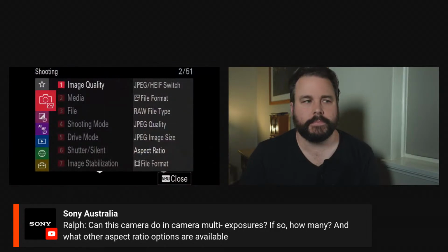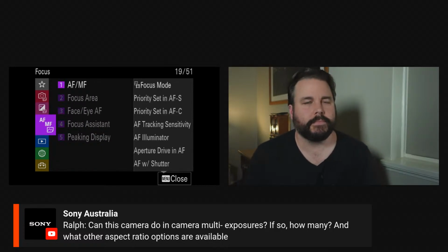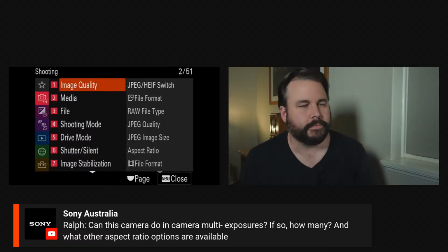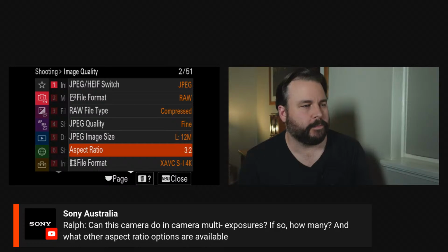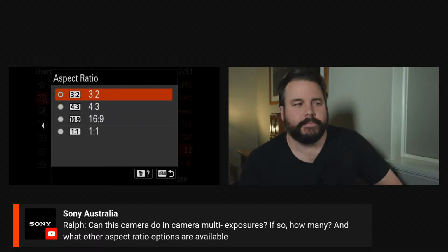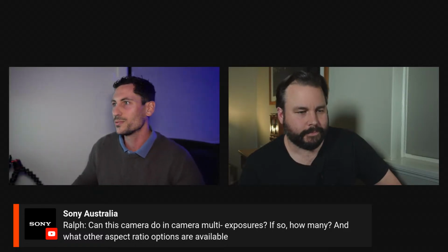We've got the camera here, so how about I just quickly show you in the menu where that goes. So what we have in our newly layout design is the menu tabs. They do run down the left-hand side, and then we go to the right. And as we navigate down the right-hand side, we then go through and find more of our options. So in image quality, if we then go down, we do have the option there for aspect ratio. When we select that, then we have our four options that Heath just said: the 3x2, 4x3, 16x9, and the 1x1 ratio. So that answers all of those ones.